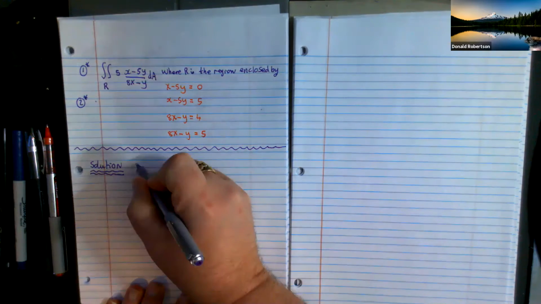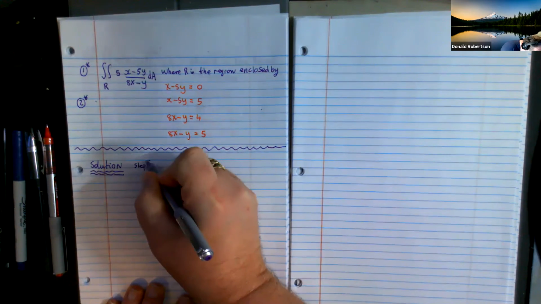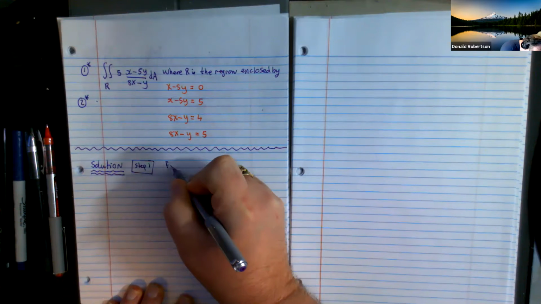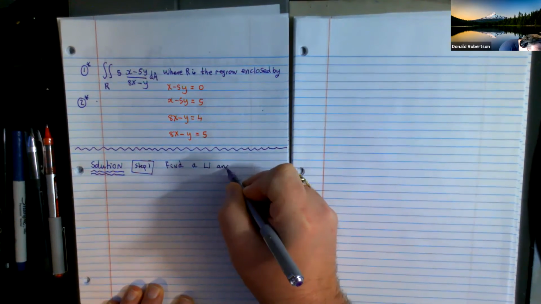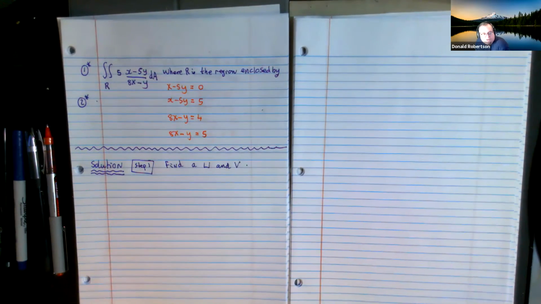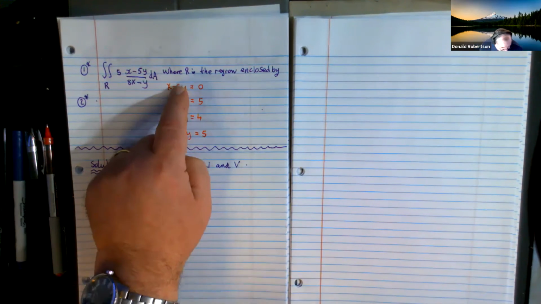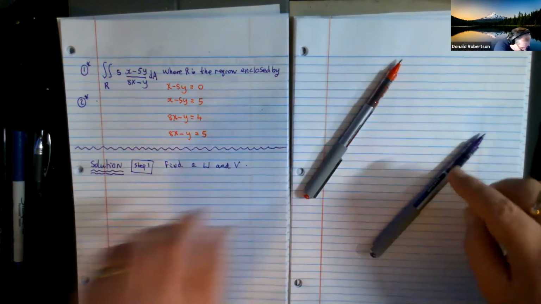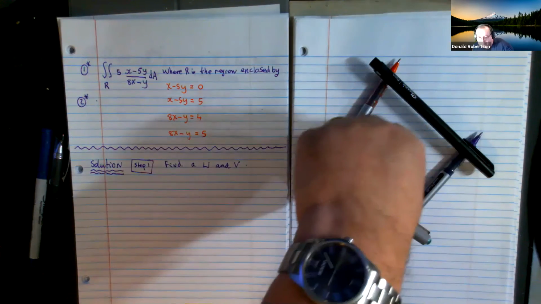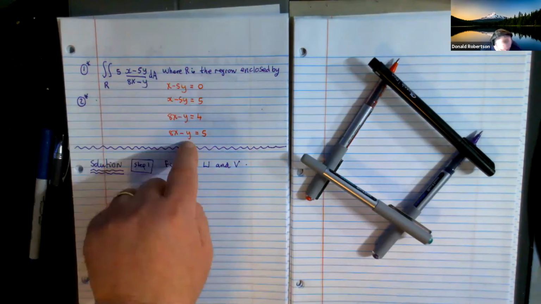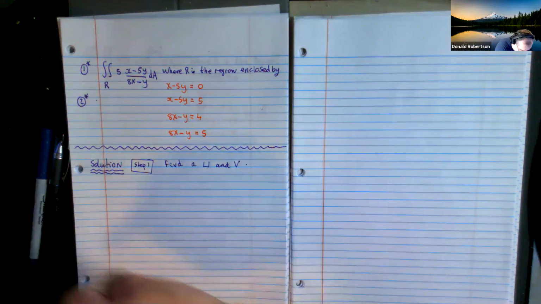Well, what we're going to have to do here in step 1 is find a U and a V. Basically find your U-subs, but in 2D. Now there's quite a few overlapping clues here. The region R is described by these 4 lines. Can you imagine 2 of the lines go that way and 2 of the lines go that way? So what you end up with is some kind of rectangular on its angle kind of shape. That's what these would generate. So what we need to do is we need to find a U and a V.